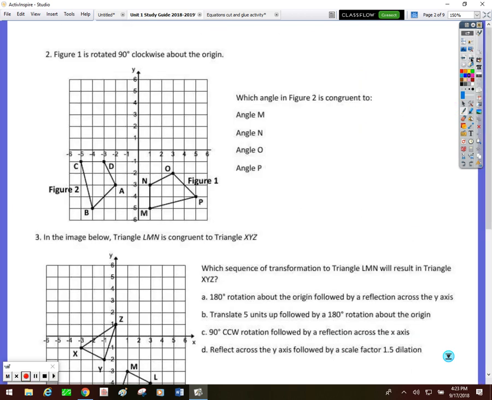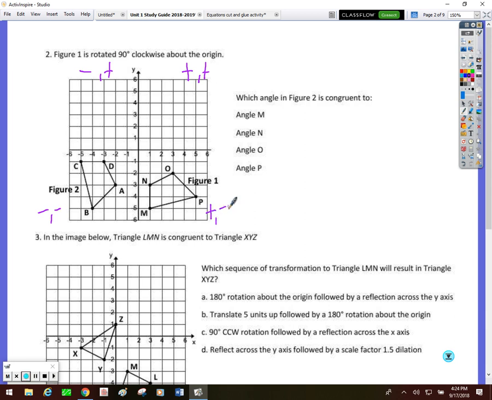Okay, I'll just go to the next one. Which one of these is rotated about the origin? I want to know which angles match up. To start with, it's a lot easier if you can't visualize this thing turning. We're going to talk about what we talked about earlier in the year: our signs. Quadrant 1 is positive, positive. Quadrant 2 is negative x, positive y. Quadrant 3 is negative x, negative y. And quadrant 4 is positive x, negative y.